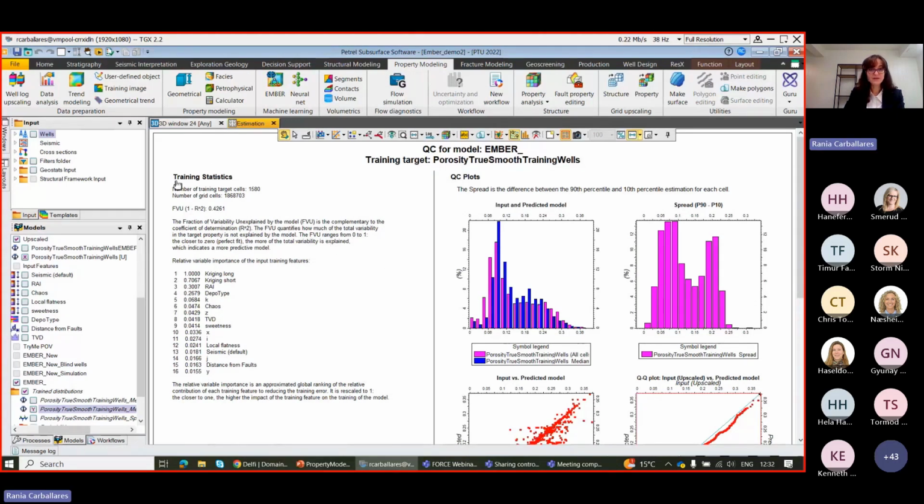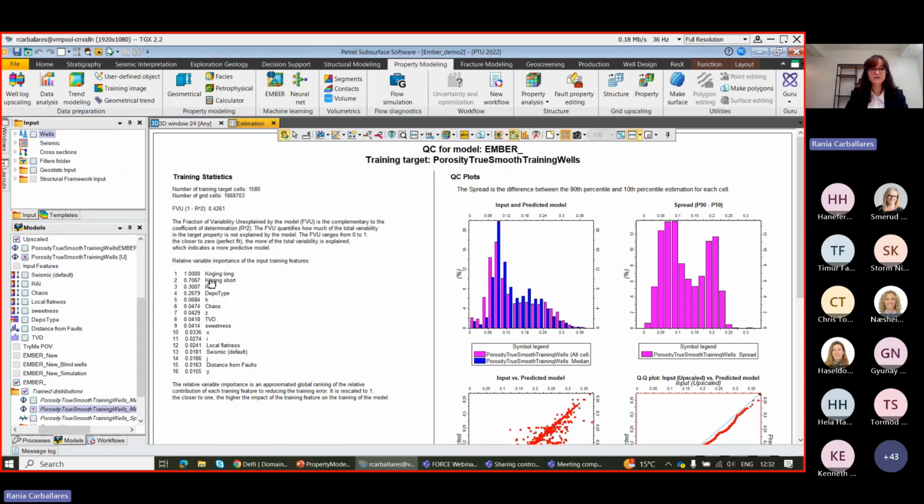Here I have information about the training statistics, which are the number of cells and the FVU, the fraction of variability unexplained. The closer to 0, the better. Here I have 0.4, which is fine. And then I have the relative variable importance, which shows me the global contribution of each of the training variables I have.